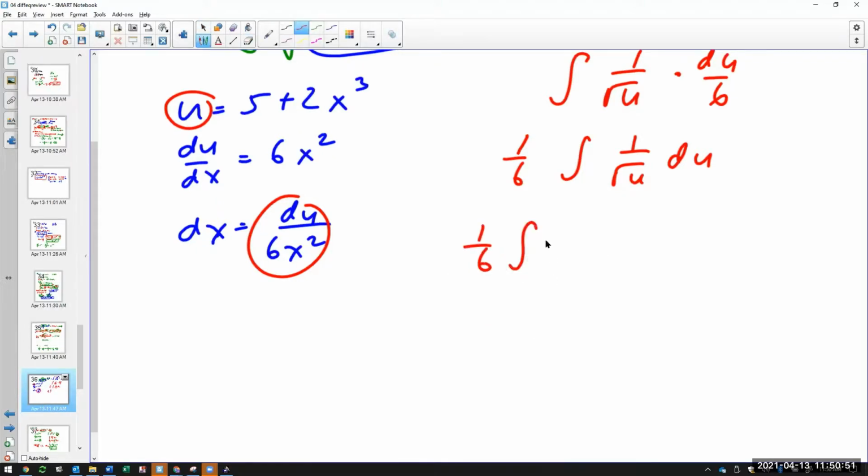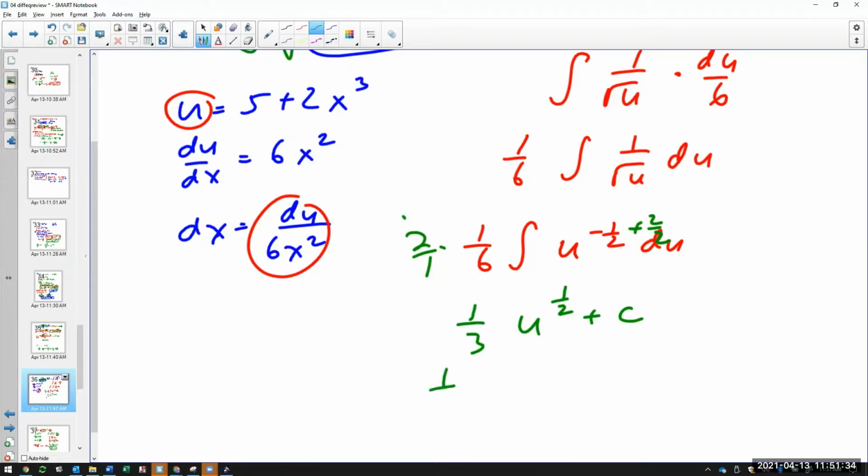Okay, just telling me it's an easy antiderivative doesn't make it easy. So what do I need to do to make it an easy antiderivative? Move it, rewrite it. When you rewrite it, now it is an easy antiderivative, and you add 1, divide by the new exponent. What's the new exponent there? Yeah, it's 1/2, but if you divide by 1/2, you really multiply by 2. So I'm going to multiply this by 2. So this becomes 2 times 1/6, which is really 1/3 u to the 1/2, and don't forget plus C. And that is a great answer, but it is the wrong answer.